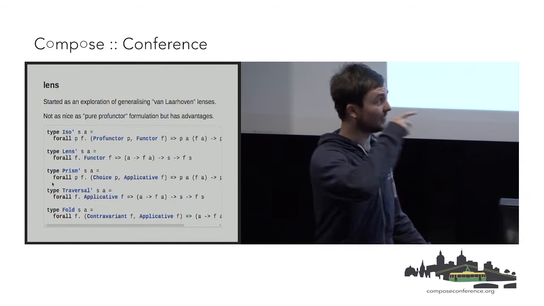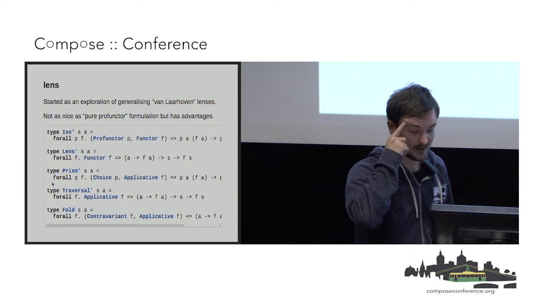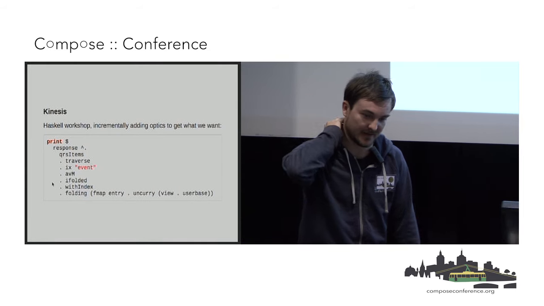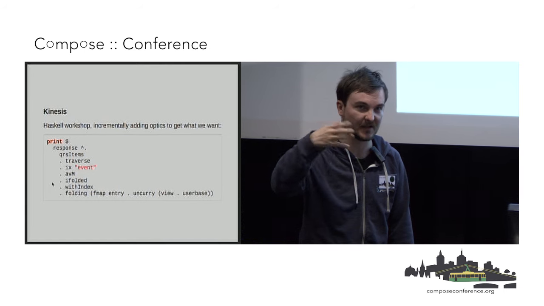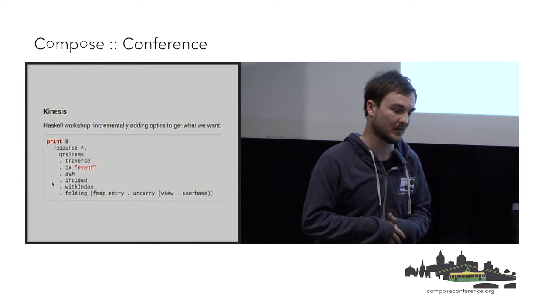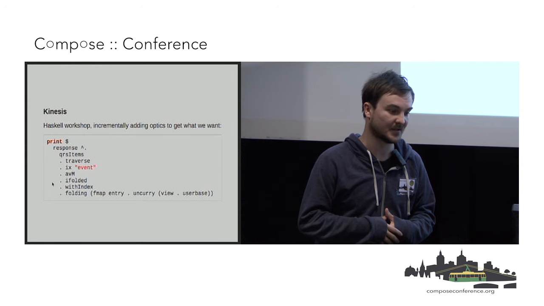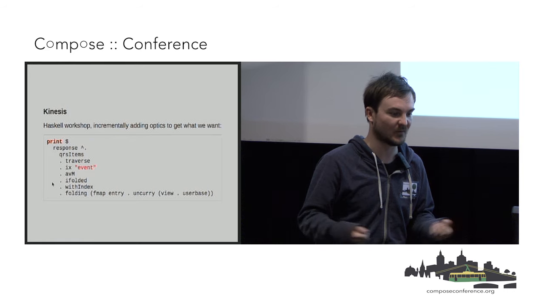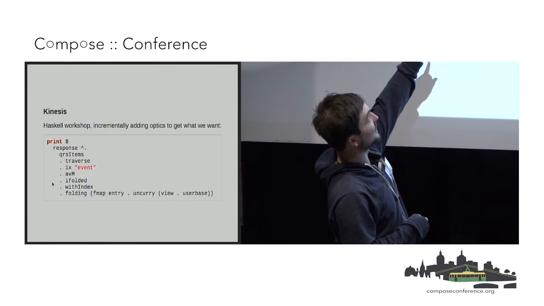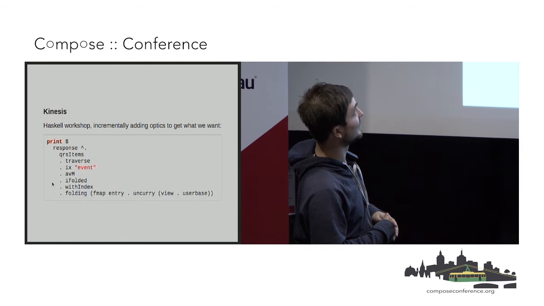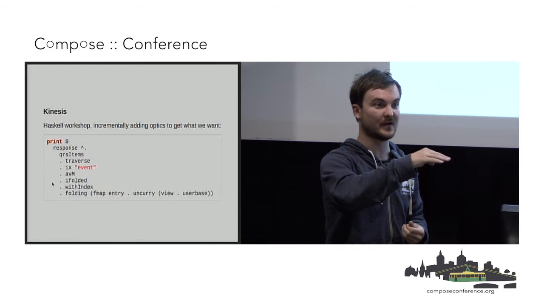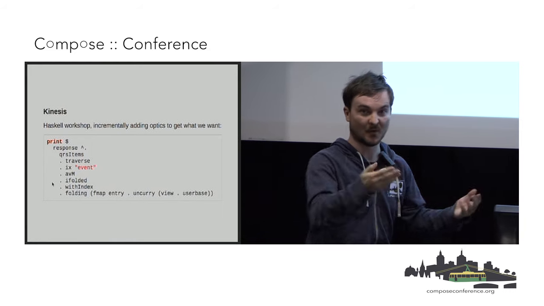A lot of you will probably be using lens in production if you're starting off. I do a Haskell workshop at work and we're trying to write an application that goes through Kinesis and gets out all these records and manipulates them. In the workshop I was just trying to get out some events we'd put into Kinesis. I started with the first two lines and printed out the response, then got out the items from the response, went through each one, and got out the event record — incrementally adding a new optic to get out each particular field.